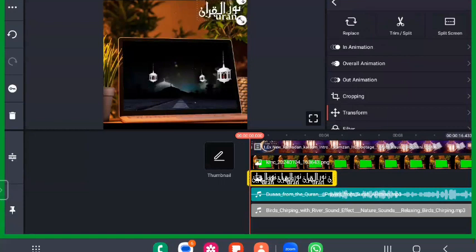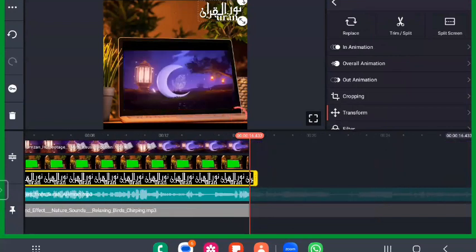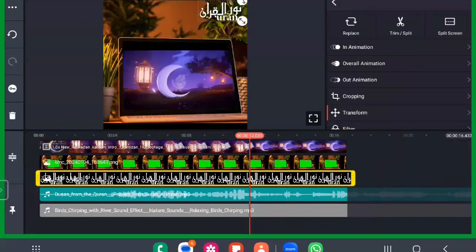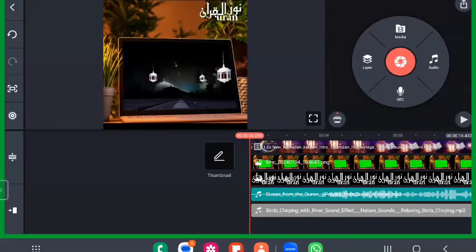See how beautiful it looks, right? If the background was there, you should remove it using the chroma key. If it is not there, then it is fine. The background of this Nurul Quran logo is not there, so this is the logo we have, and we'll just put it here. Fine, so this is how you do it.